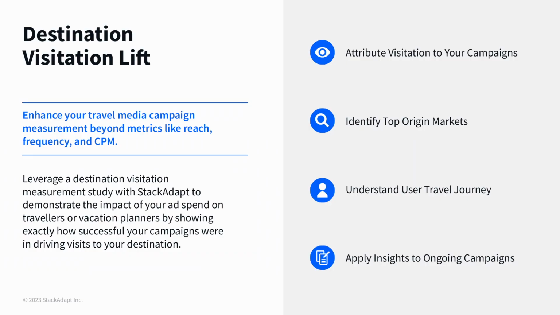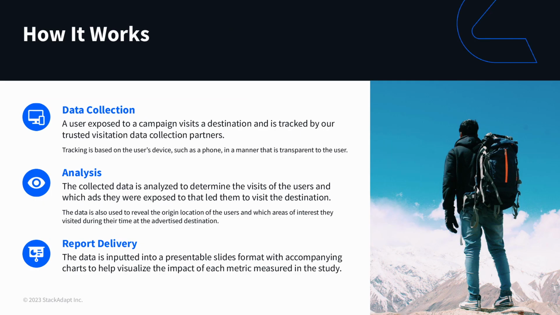So travel impact measurement is a fantastic tool that allows you to measure travelers' intent and translate their behaviors. StackAdapt partners with Ardara in this. So here we can essentially enhance our travel campaigns beyond metrics like reach, frequency, and CPM, and instead look at, are we able to attribute visitation? Are we able to understand the journey that someone's gone on to get to that particular location and apply those insights to ongoing campaigns based on people's actual movements throughout the campaign? How it works here is we go through 3 stages.